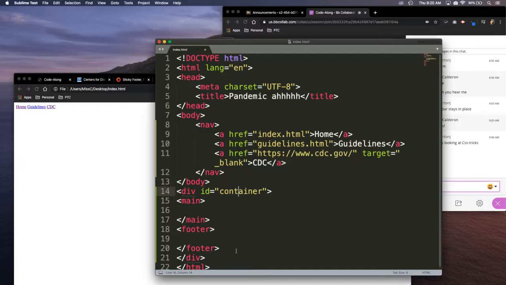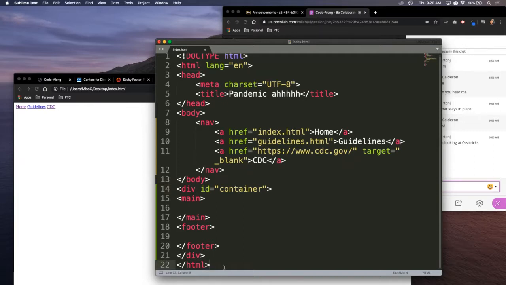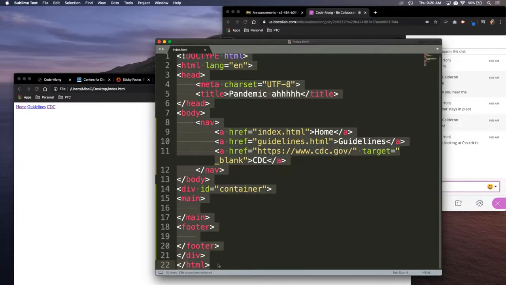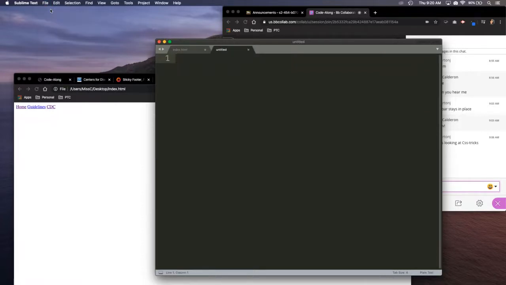All right, now this is kind of my template. This is something I'm going to want to reuse for my guidelines. So at this point, you can just go ahead and select all, Control A. I'm using a Mac, so mine is Command A. And then copy this and then create a new file. And this is going to help you for your fitness project, because you're going to be doing the same thing. You're going to say, what's the difference between the template and the index page?